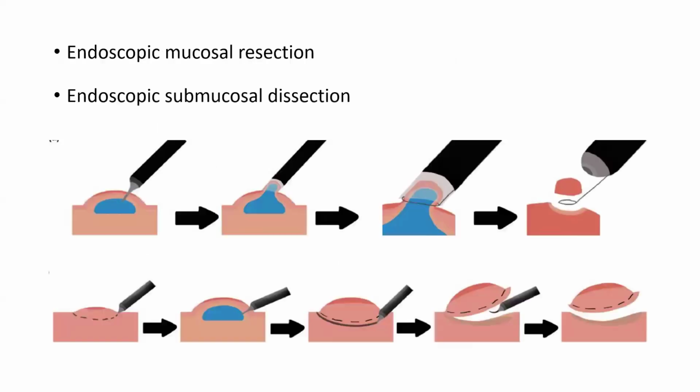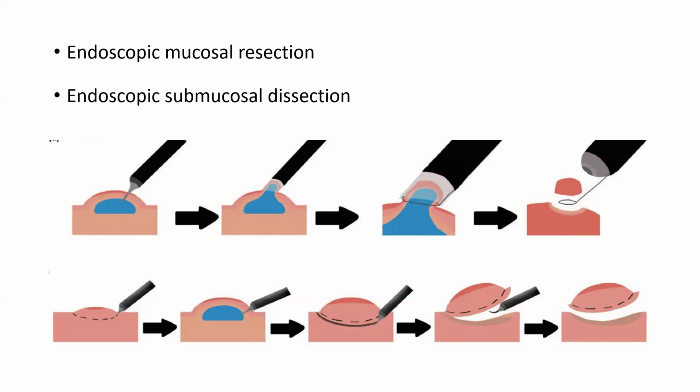Next is endoscopic mucosal resection. It is preferred for smaller and more superficial lesions. EMR involves the injection of saline or other solutions such as glycerol and hyaluronic acid into the submucosal plane to raise the mucosal lesion, which is then sucked into a cap fitted on the tip of the endoscope, looped by a snare wire, and cut by electrocautery. The limitation of this method is the size of the cap, so it is generally recommended for smaller lesions.